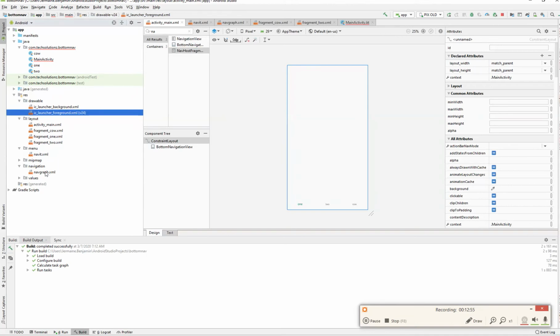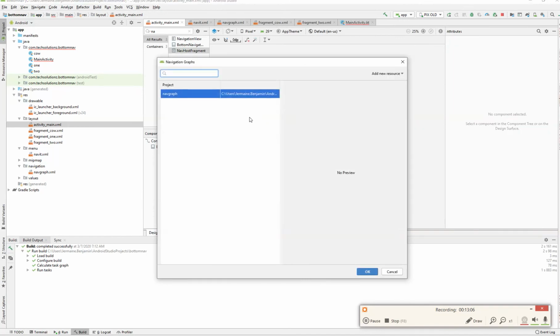No wonder. My bad, guys. In the navigation file, we didn't add it, so let's just add it. Nav host fragment. There we go, and it automatically looks for your nav graph. This is important, guys. It should have been done already. So you add your nav host fragment, and it's going to automatically take instructions from your nav graph. There it is.